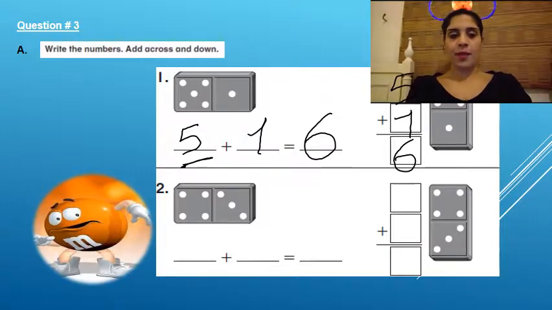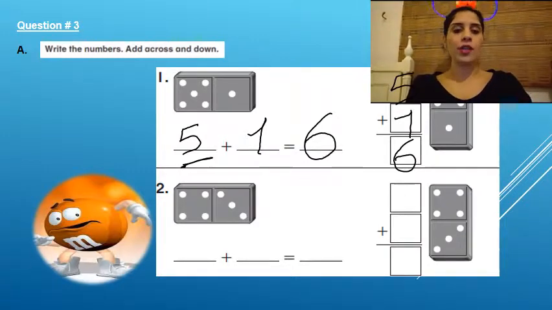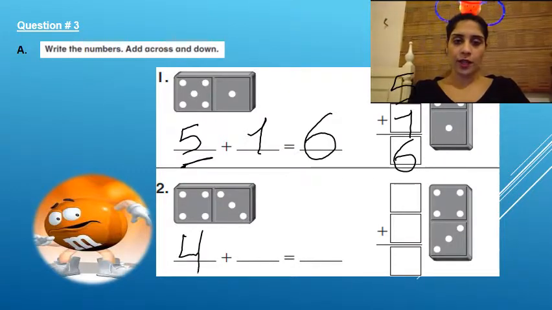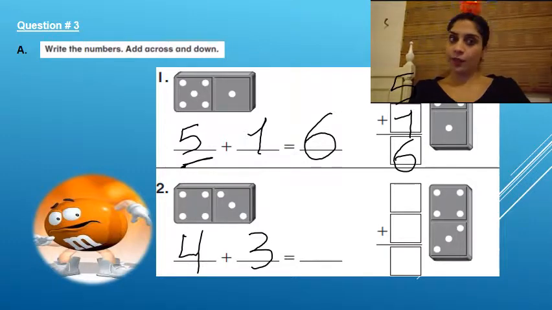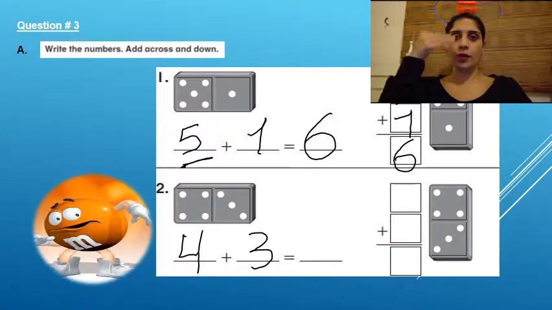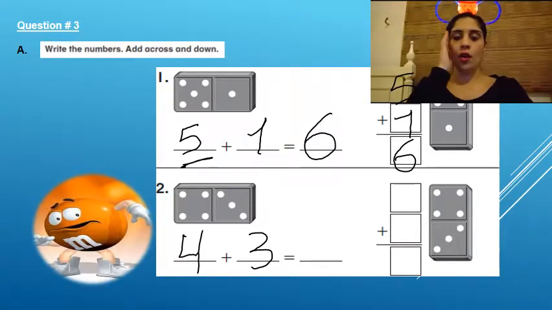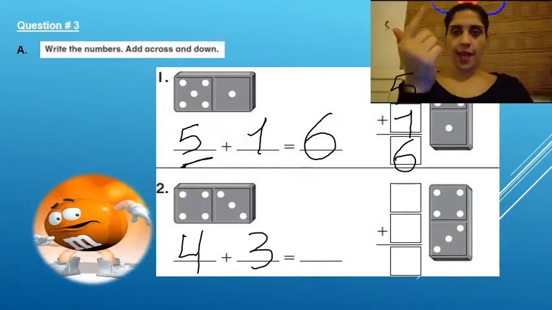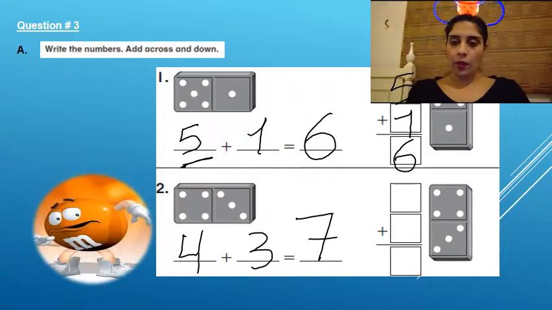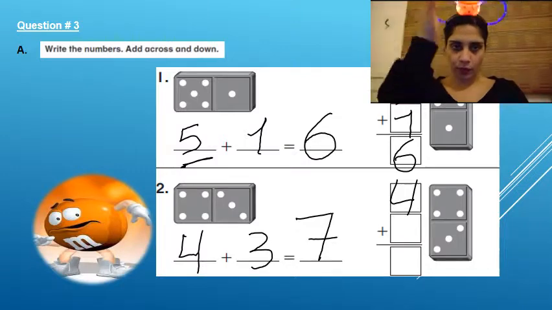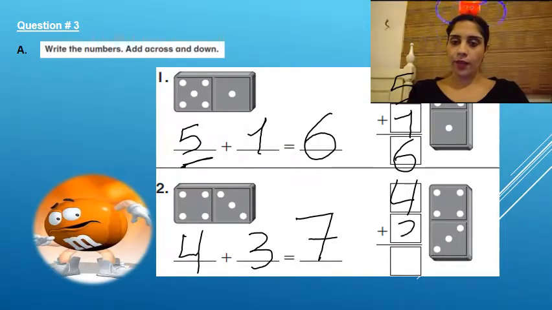Don't worry, Mr. M&M. Here we are. We are here to help you. 1, 2, 3, 4. We have 4 here. And how many plus are added? 1, 2, 3. Which one is greater, 4 or 3? Definitely 4. We put 4 in our head and we continue counting on our fingers. 4, 5, 6, and 7. We write here 7. Again, we put 4 here, the same thing, but we have to add it cross and down. And 3 here equals to 7.